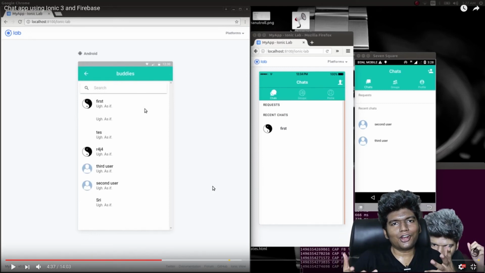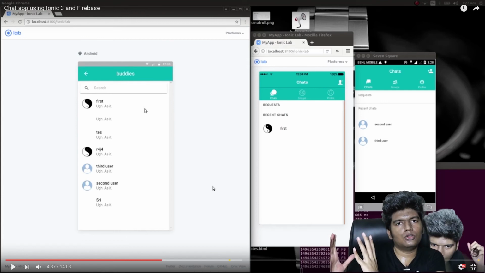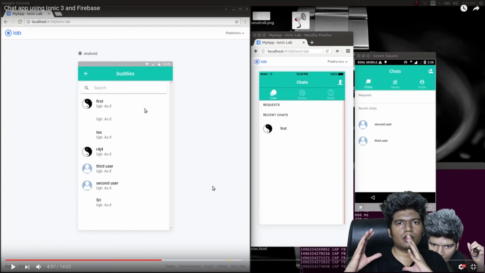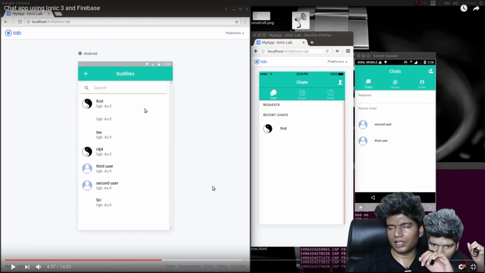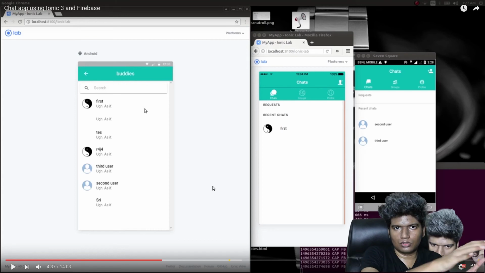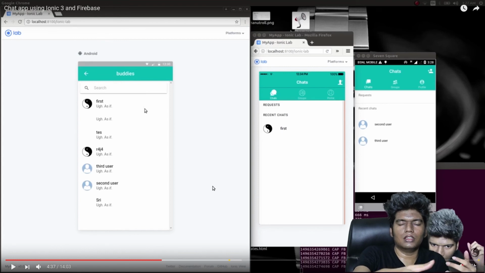So in order to get this, I need to access the chat users collection to get a list of all the users. Now you understand why I am storing the name, the UID, the display picture and the display name of any particular user separately in a chat users collection, right? So it will be helpful in a lot of ways, guys. You will get to know that as soon as we write this code.